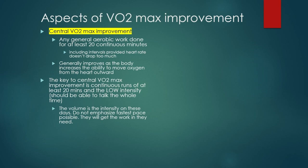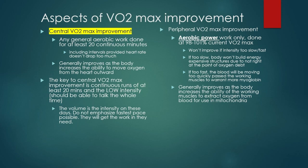All right, the other type of VO2 max, which we're not going to deal with in this video, is peripheral VO2 max. This is improved from aerobic power work only. It's done at 98 to 101%. I did a whole video series on VO2 max testing, but more importantly, VO2 max intervals, where I really talk about this in detail, and I'll talk about this in the part two video, where we talk about the breakdown of where your miles are coming from in general prep. But the important thing is being in that zone. This will not improve if the intensity is too slow or too fast, so there is a very narrow window there. If it's too slow, your body won't build energy expensive structures because it's not right at the point of oxygen debt.